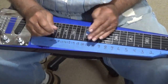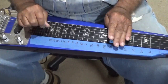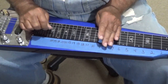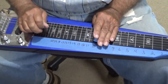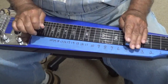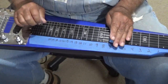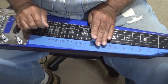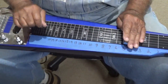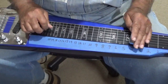What I'm doing there is palm muting. Another technique that we use. It goes. And that just depends on where your song's going or how it is, you know.